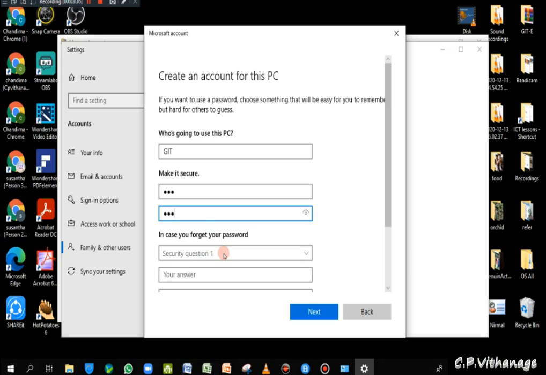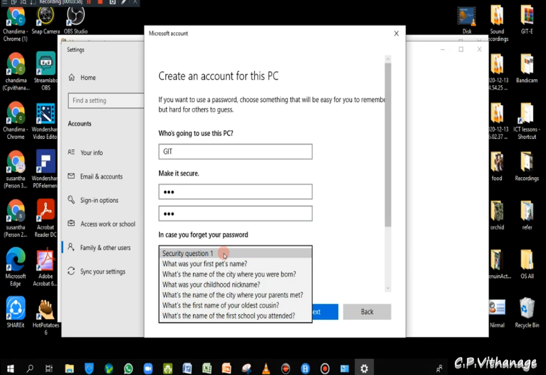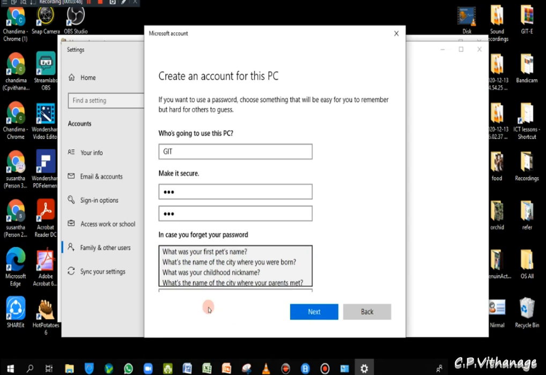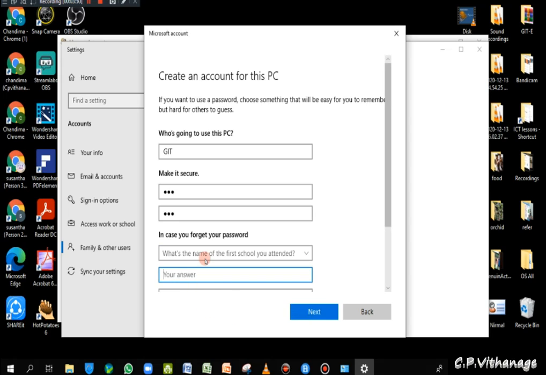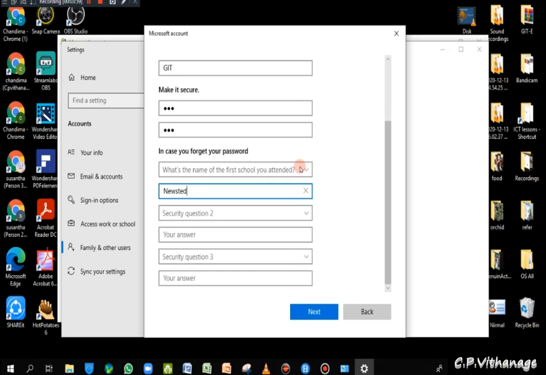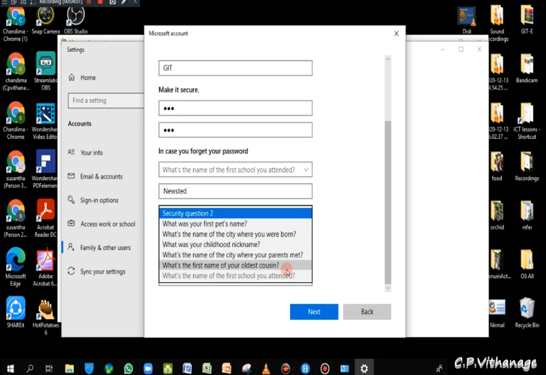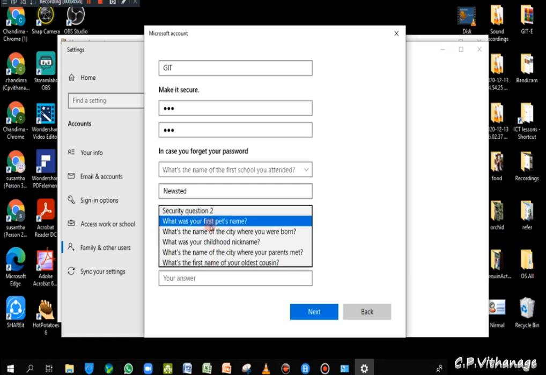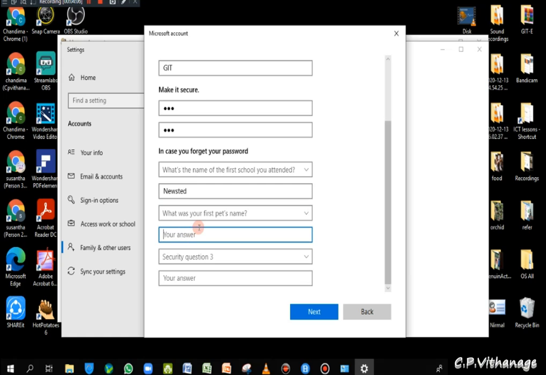This is not a must. If you want, you can put a question even. So not only one question, you can select 3 questions. They have given 3 options there. You can see they have created some particular questions there. Those question answers are actually very relevant to you, not easily forgotten. You will remember those things. Those kind of questions they have asked here.